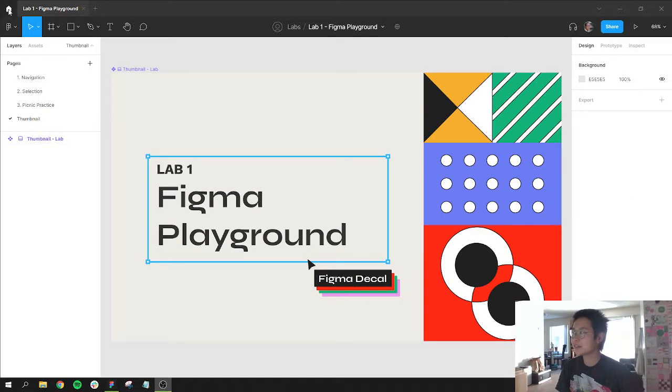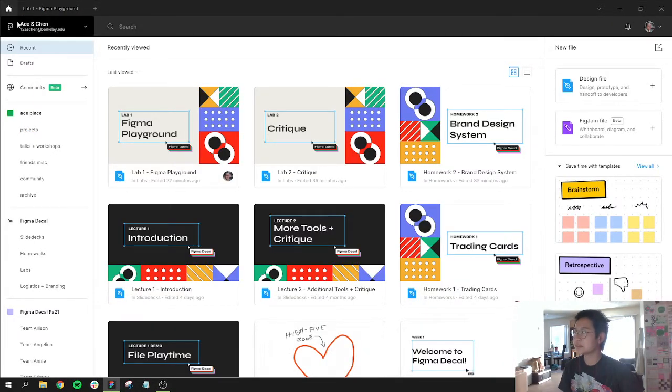To get started, we can go to this Home tab. When you open up Figma, you're probably going to see this layout here where it's got this sidebar, a search bar, and your own personal information up here. You're going to see the side on the right that shows ways to make a new file and lots of cool templates that you can use. On the left, you're going to probably see a little bit less information than I have on my screen. I'm part of a lot of workspaces, and I'll explain really quick what all of these different things are.